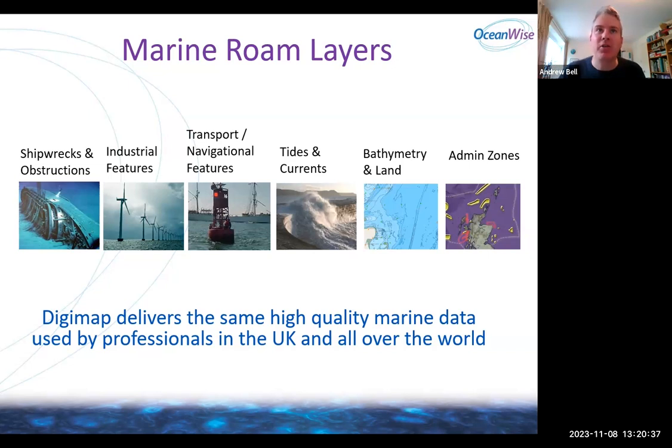They're sourced based on electronic navigational charts as a basis, but we enrich that with more information that we obtain from hydrographic offices, things like shipwrecks. For example, you get wrecks in a navigational chart, but they only show the wrecks that are important to shipping, i.e. something that might be an obstruction to navigation. They don't show all the wrecks. We have access to other information, and we enrich this data set to bring in all known wrecks into the data set.